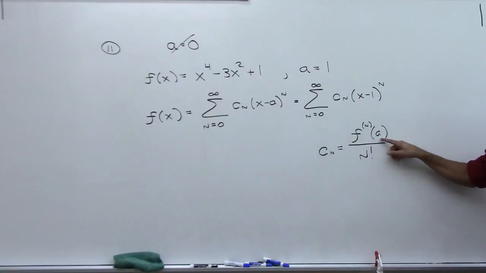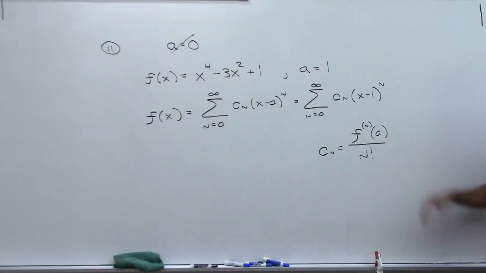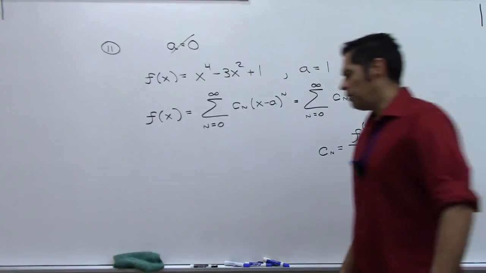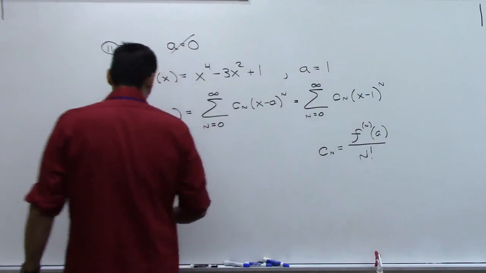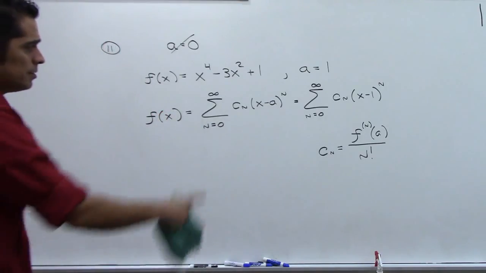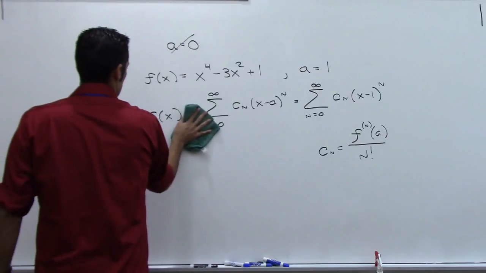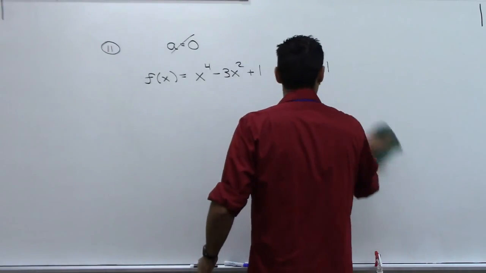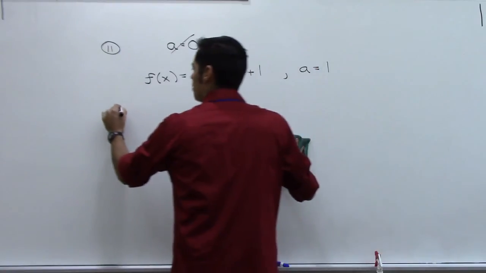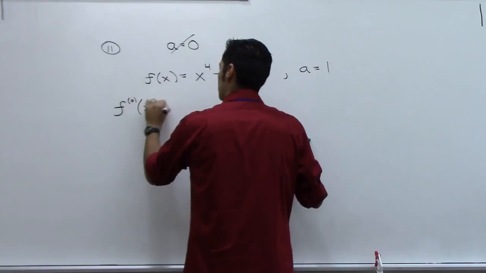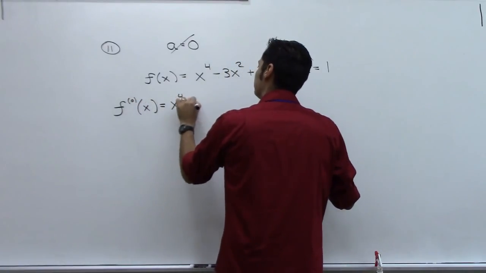Now in the past, the a has always been 0. And it's been pretty easy for us to plug in that number and get our c sub n. So let's just see, as we move through these problems, how using something other than 0 is going to affect how we actually come up with those c sub n's. So I will start off by trying to make a list of my derivatives. So first of all, the 0th derivative of this function is the function itself.